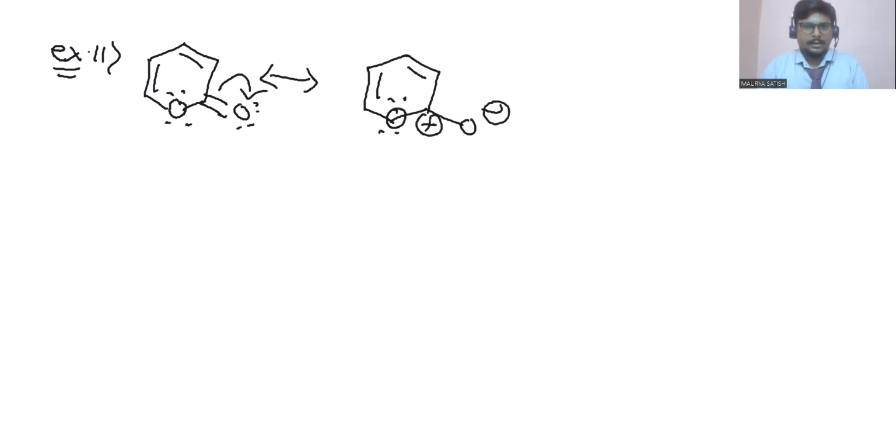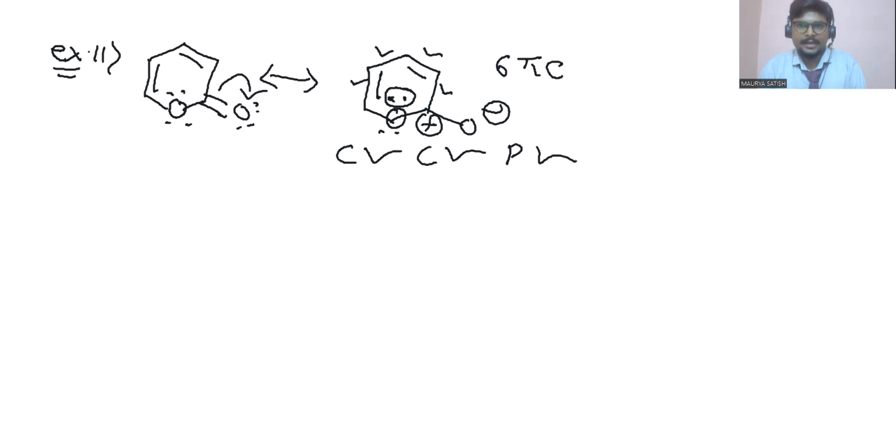So cyclic is there. So pi, sigma, charge, sigma, lone pair. That means conjugation is there. Planar is also there. So you have to see how many electrons: 2, 2, 2, 4, 4, 2, 6. This lone pair is also contributing to conjugation, resonance. So it is also considered 2 pi electrons. So it becomes a total of 6 pi electrons.